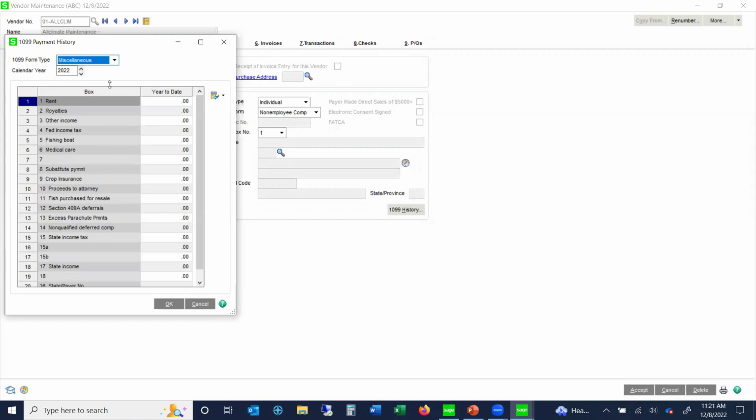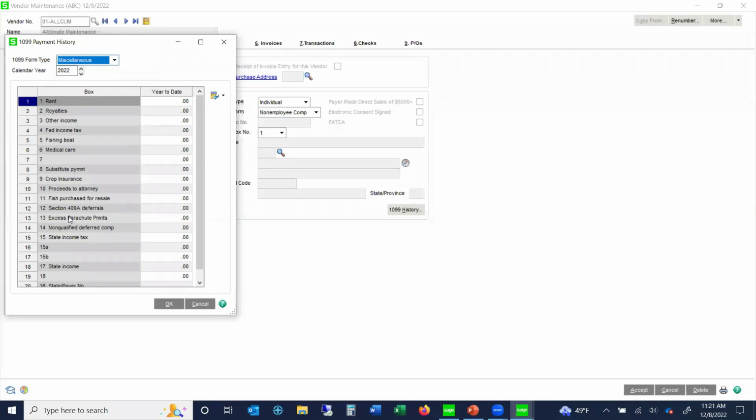So this is what I was referring to earlier. So calendar year 2022, these are all the boxes that are currently, actually they're the ones that were on the 2021 form.